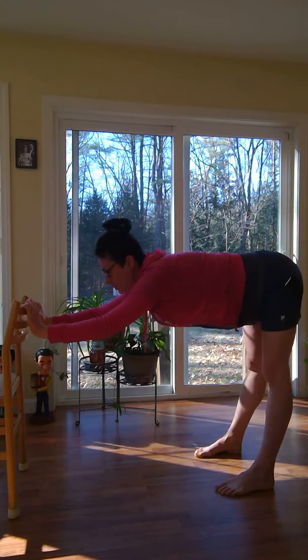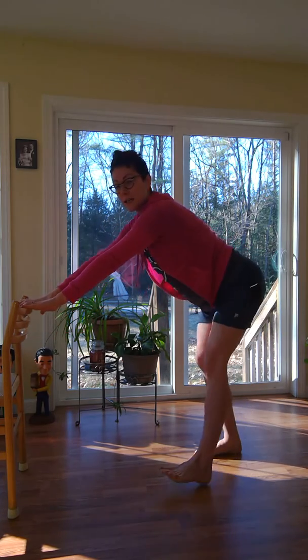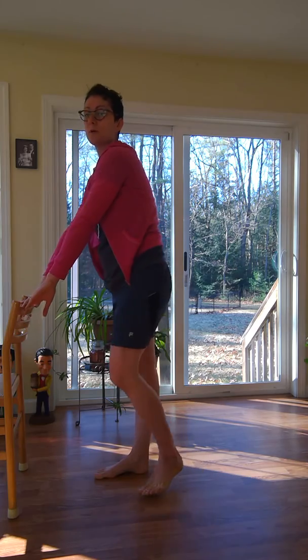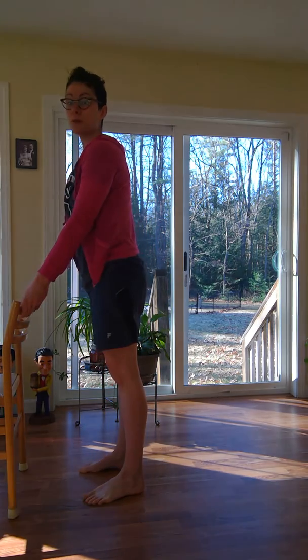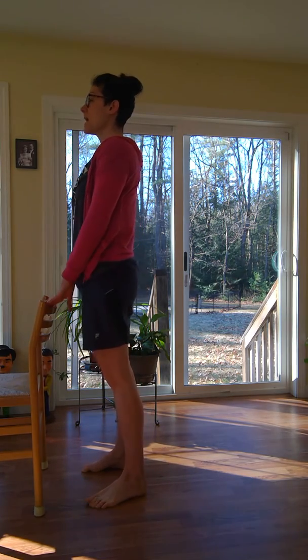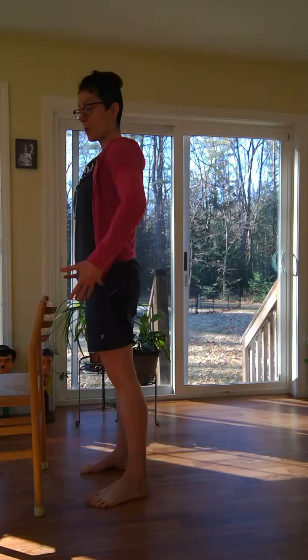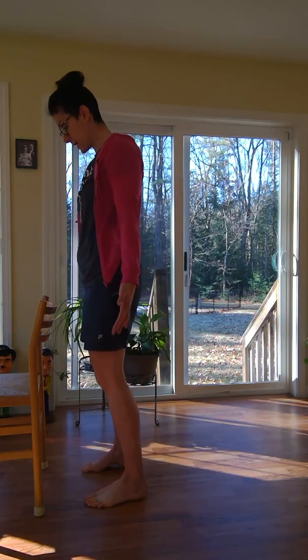And when you're ready, we're gonna lift the heart, lift the gaze, invite a softness into your knees, and then take as many steps forward as you need to come into mountain pose. Now, if you feel more stable in mountain pose holding onto the chair with the fingertips, feel free to do that, or you can allow the arms to come open to the sides, whatever feels better for you.